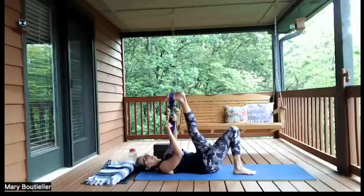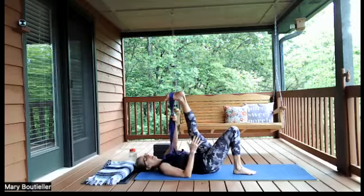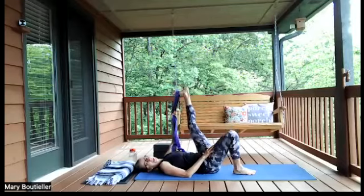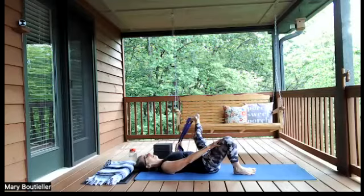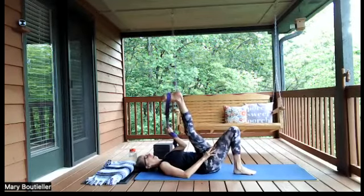You're going to feel lots of lovely sensation through the ankle area, the foot, right? Maybe all the way up the leg as we realign that foot. Take a deep breath. Keep the strap in your left hand. Open the legs wide. Just one more here. And then bring it across.